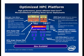Okay, you can pull your Clovertowns out, plug in Harpertown, it will work, but you won't get the full advantage of the design without instead changing the platform and putting in what we called the Seeberg chipset, now the 5400 chipset, okay? Seeberg gives you several, am I shouting too much here? I'm starting to get echoes off the wall. Let's see here. I'll put it down here a little further and see how that goes.